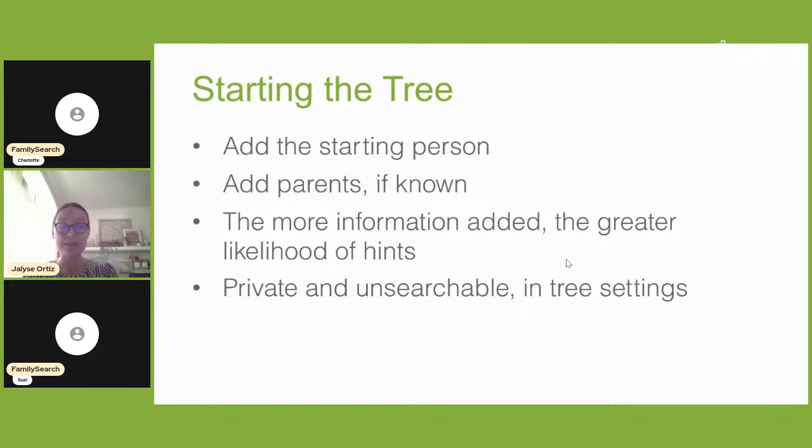You are going to want to make sure that your tree is private and unsearchable. This is found in tree settings on Ancestry.com. Ancestry is where I always build my quick trees because Ancestry is private and FamilySearch is public. With DNA, they can be very sensitive matters, so we want to make sure that our trees are private and unsearchable so people do not stumble upon your research.